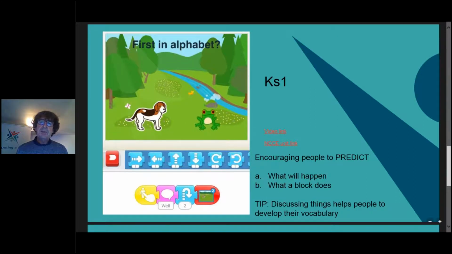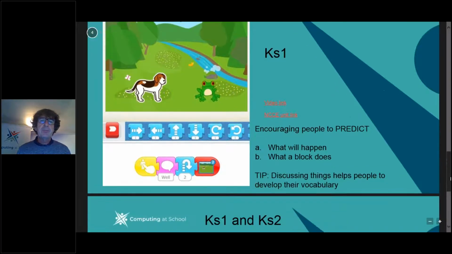And what I would say here with the students is encourage them to predict what's going to happen. Sometimes, as Julia said, we almost give them a little bit too much help because we're worried about moving them on, or we want them to move on quickly to the next thing, or things don't work in school, or we're short of time. So try and encourage people to predict, and by predicting they're going to discuss things, which will help them develop their vocabularies, because obviously if you're discussing things you're going to develop vocabulary.